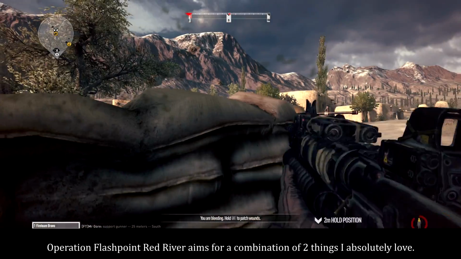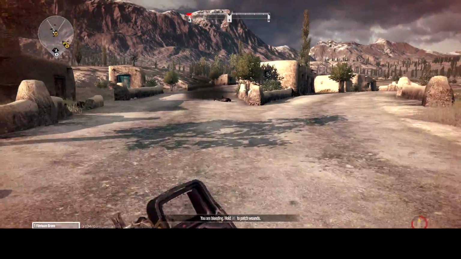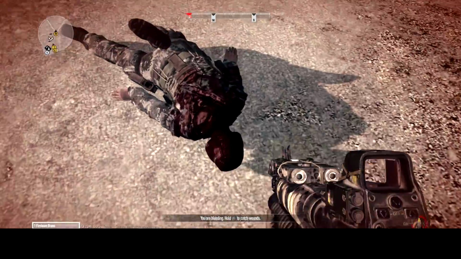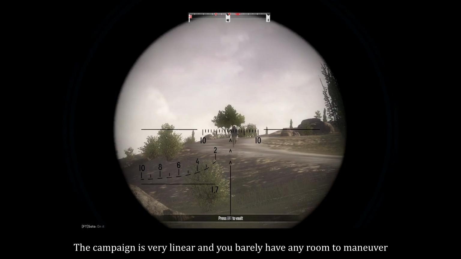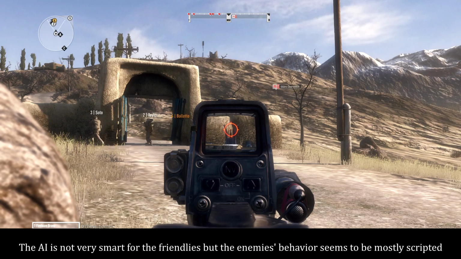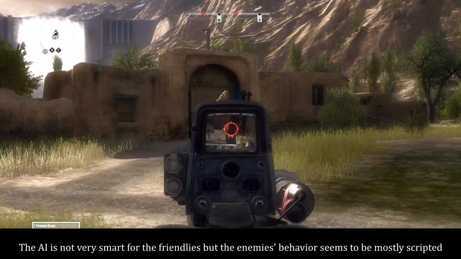Operation Flashpoint Red River aims for a combination of two things I absolutely love: a hardcore military shooter and gore mechanics. It does not deliver so much on the hardcore military shooter thing. The campaign is very linear and you barely have any room to maneuver. The AI is not very smart for the friendlies, but the enemy's behavior seems to be mostly scripted.